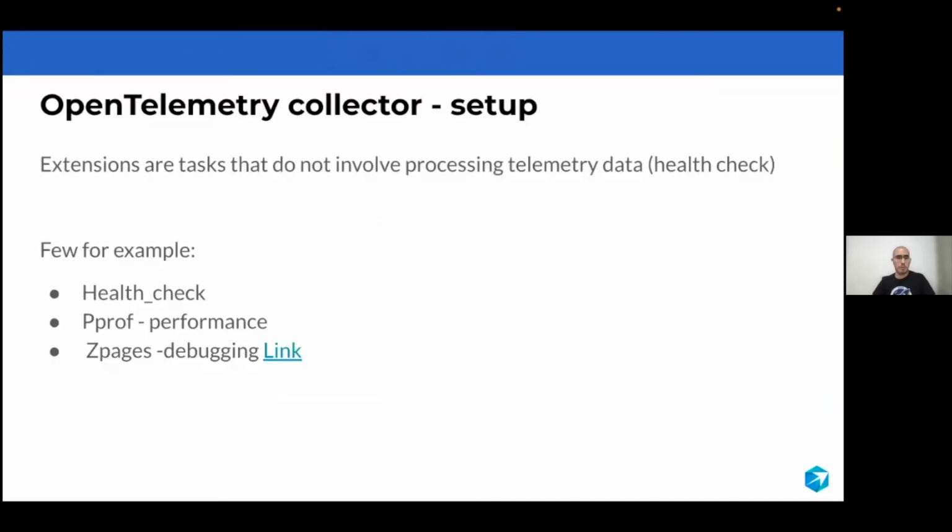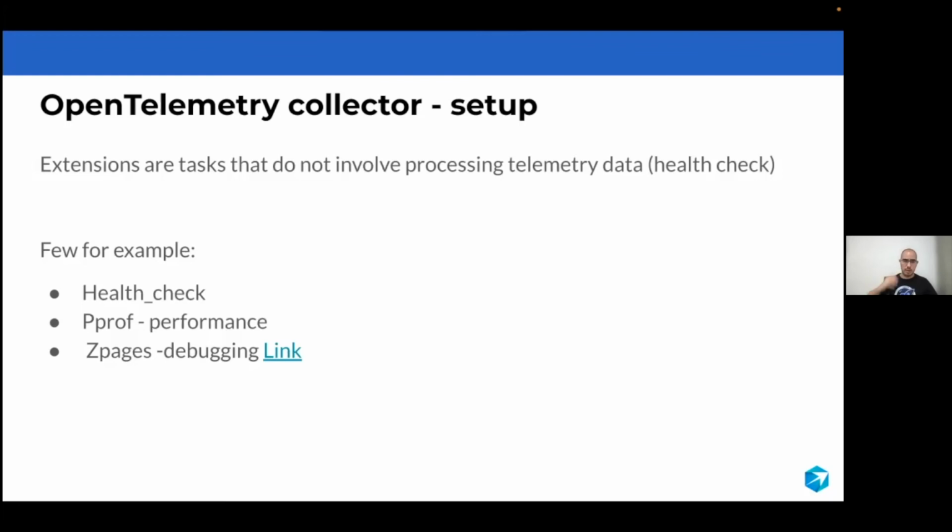One thing to add: the OpenTelemetry Collector is helping you to debug and understand the OpenTelemetry Collector performance. If you think about it, you have a very significant component that you need to know whether it's running or not, so you have a health check for that.